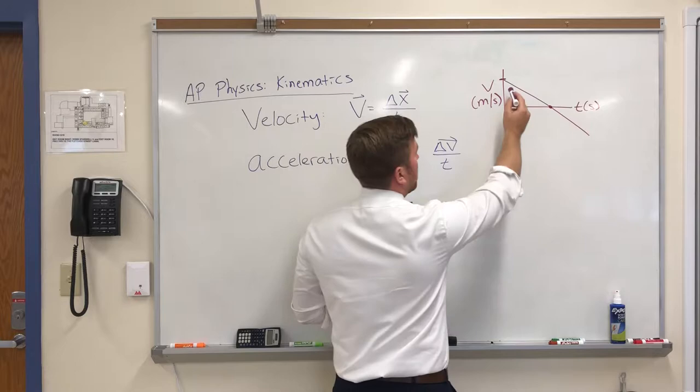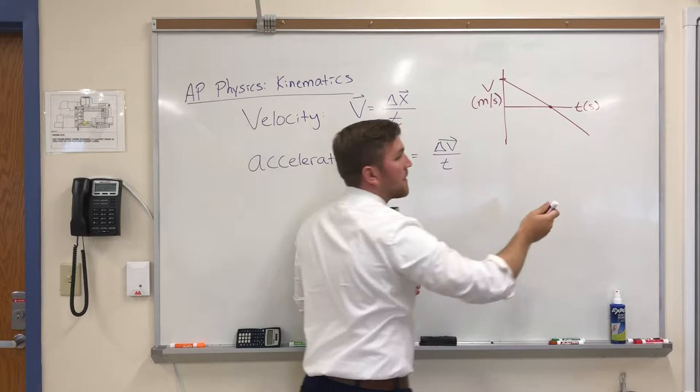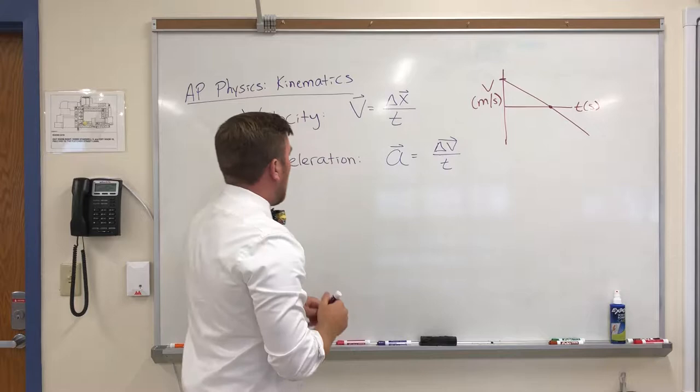So perhaps, if you were throwing a ball up in the air, it starts with a large positive velocity. It stops at the peak. And then as gravity accelerates it downward, the velocity picks up in that negative direction.